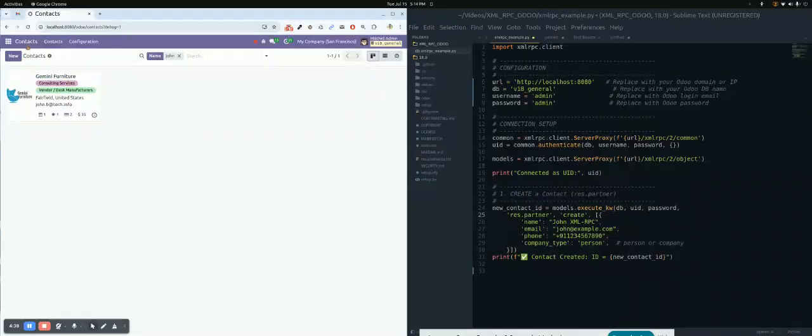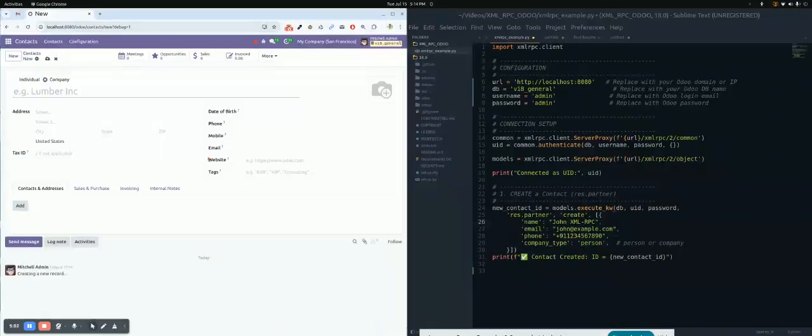Currently we will work with contacts, so the model name of contacts is res.partner, right? And here this is the create method. So we are creating a contact, and then we fill in whatever information: the name, email address, phone, company type, which means individual or company, right? And then we print the created contact ID.